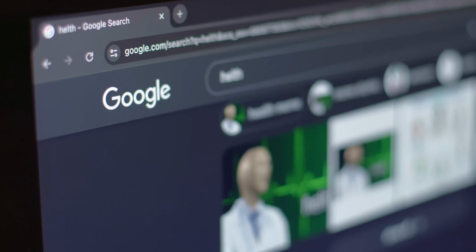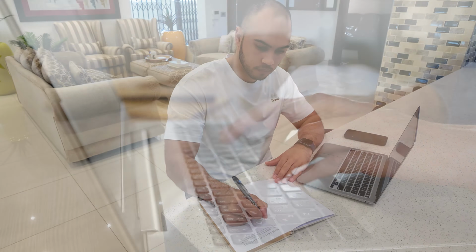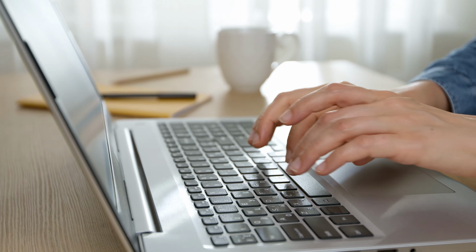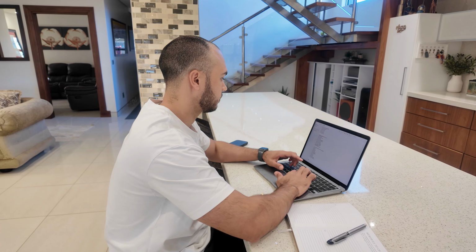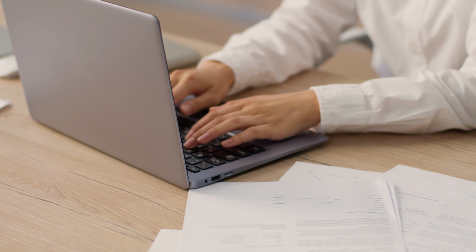Now let's look at a different situation. Let's say you're not relying on ads or launches. You actually want people finding you through Google. Maybe you're planning to write blog posts, rank for keywords, and build traffic over time. This is more of a long-term play. That's where Kajabi has a big advantage, because it actually gives you a blog, pages, and built-in SEO settings. So you can create content, rank it, and turn that traffic into sales without needing another platform. It's more like running a full content-driven business.